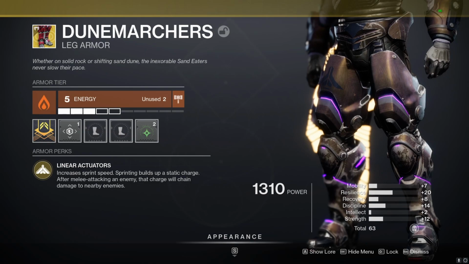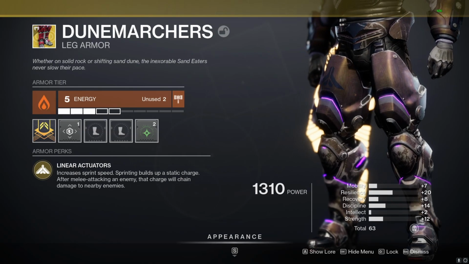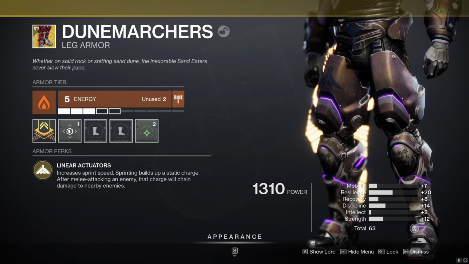Now, starting off with the exotic overview, Dunemarchers is a year 1 exotic and is a random world drop for Titans. If you don't have it already, just keep visiting Zur each week. The exotic perk, Linear Actuators, increases sprint speed. Sprinting builds up a static charge. After melee attacking an enemy, that charge will chain damage to nearby enemies.